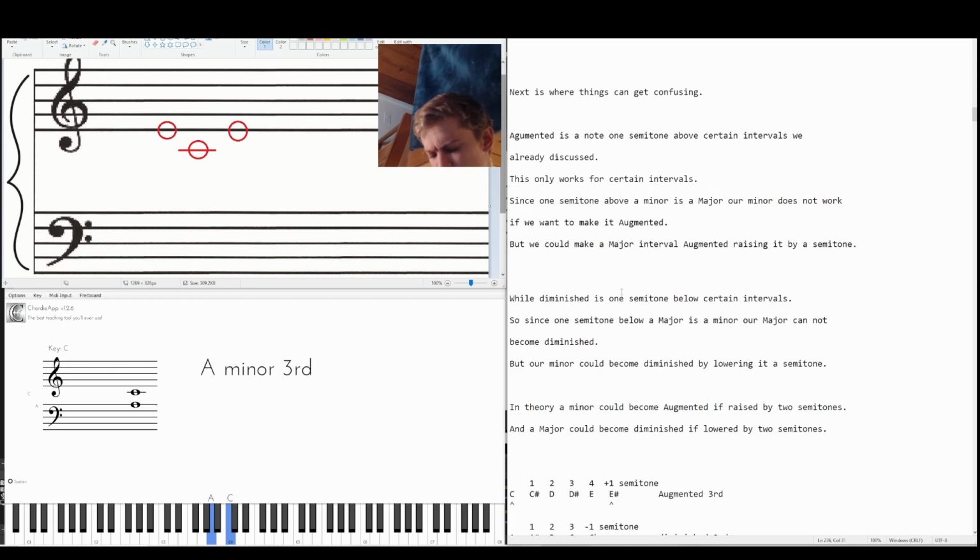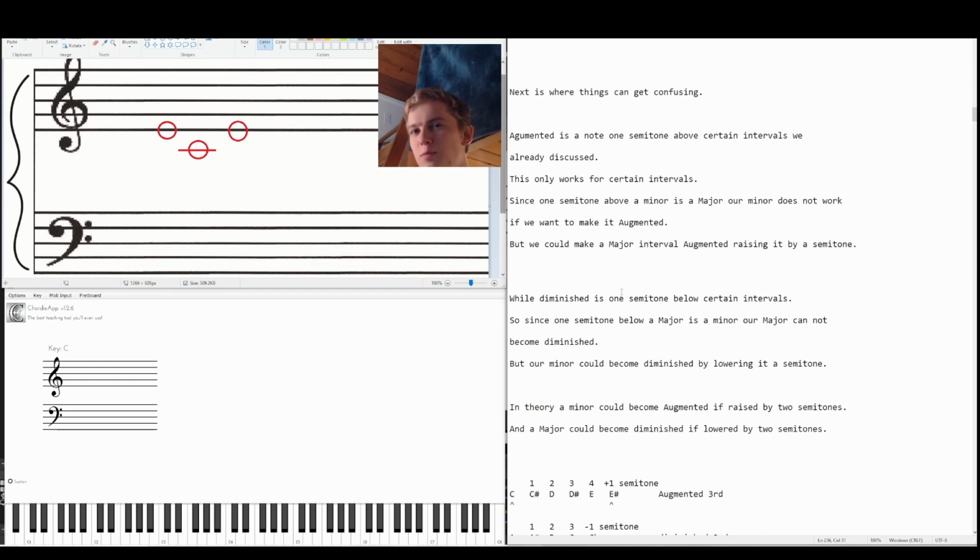So how is that an augmented second? Well, it would be a context. In certain contexts we'd say, I'm going to consider this sound an augmented second, and this is where things get kind of funny. It's going to be explained further, but this is just the basic level of it. And so we have A and C. How do we turn this into what we want, which is a second, but an augmented second? So we're going to look at what one note up from B would be. Well, that would be C.